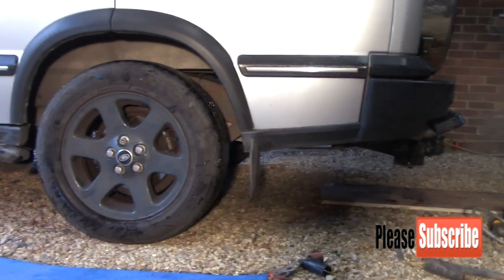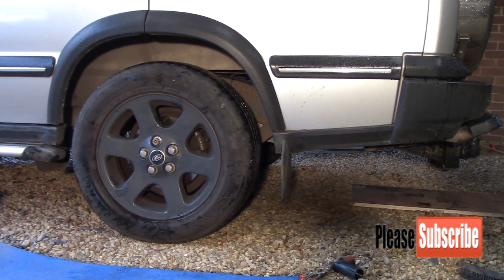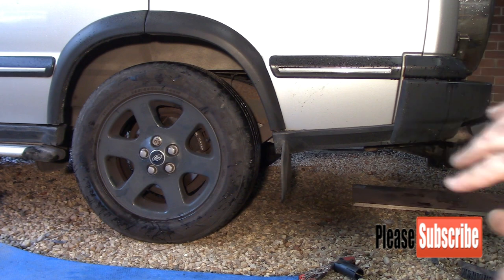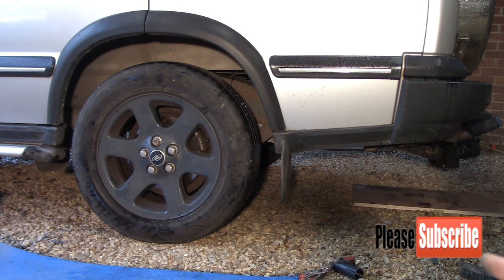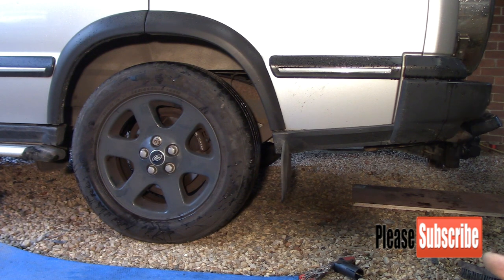What I'll do on these, they've got a high ride setting, so to make sure the bag's expanding and contracting properly and the sensors are still working correctly, because obviously it's been jacked up, I'll put it on the high ride. You'll see it rise about 50 mil, and then we'll leave it for a few seconds, and then I'll decrease it and actually drop back down to ride height. So just to test it, basically, make sure everything's still going okay.